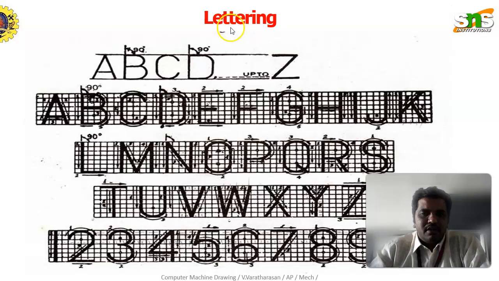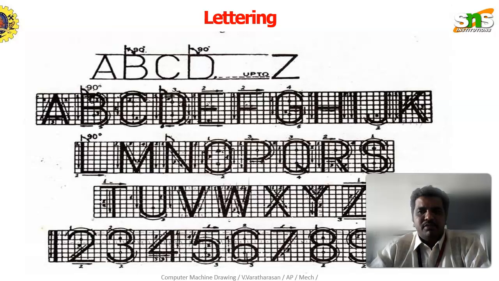Here the lettering is another important terminology, and it is an important part of the diagram. The lettering should be very legible. If you are using lettering, it should be in a proper format: both alphabets in capital letters and small case letters, and numerals, given proper space, using an HB pencil. That is a very important thing.